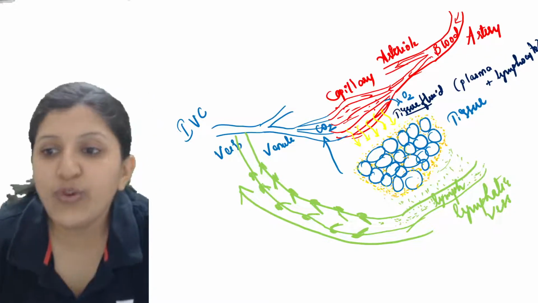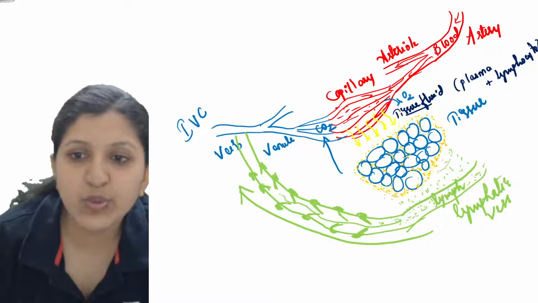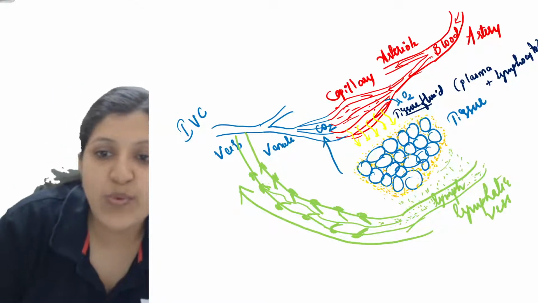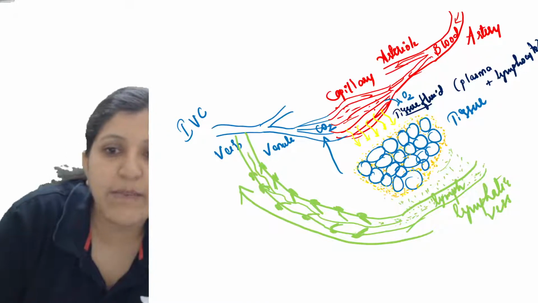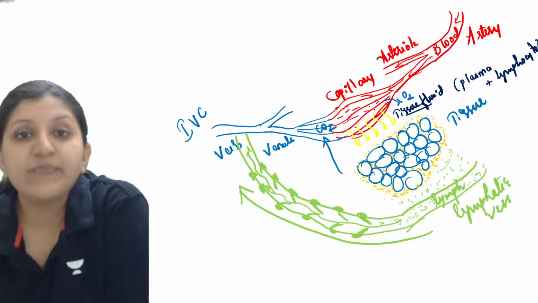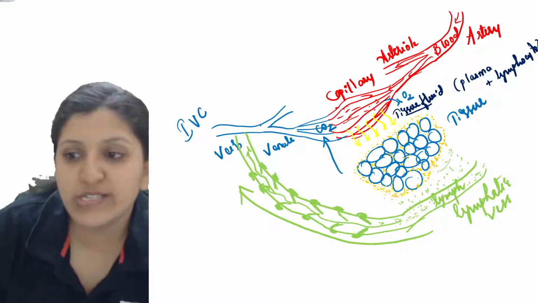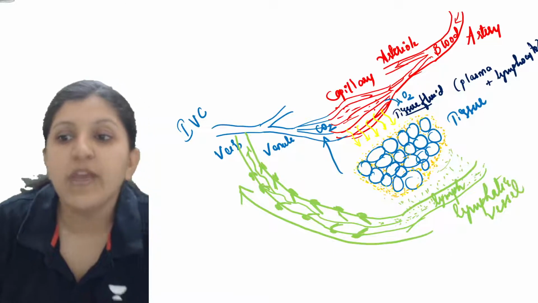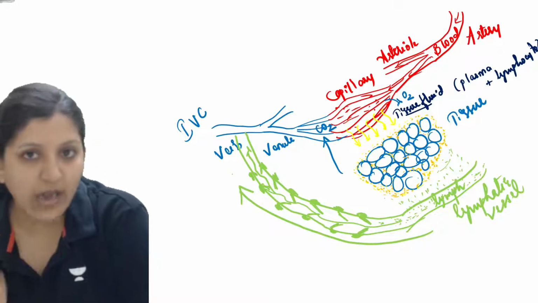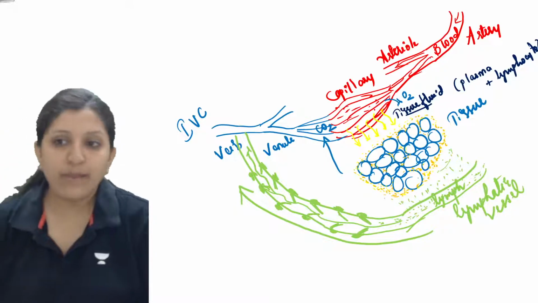So there is a flow of lymph which is going to occur through this, and these valves will prevent the backflow. Before this particular vein carries the blood to the heart, the lymphatic vessel here will carry the leaked out fluid to the heart so that the same regular concentration of blood will be maintained.